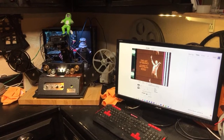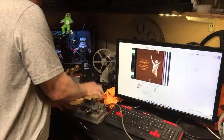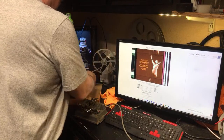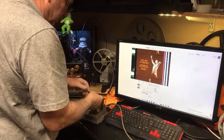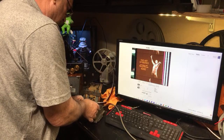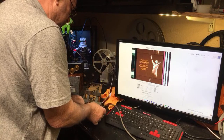Oh, nice. It just broke. So we'll take this little splicer unit and bring it over here. And again, it broke clean, so it broke at another original splice. This is just part of the process that you have to go through when doing this.